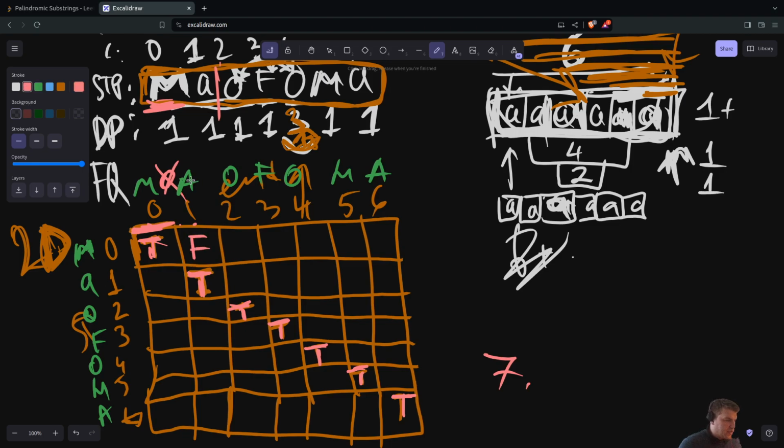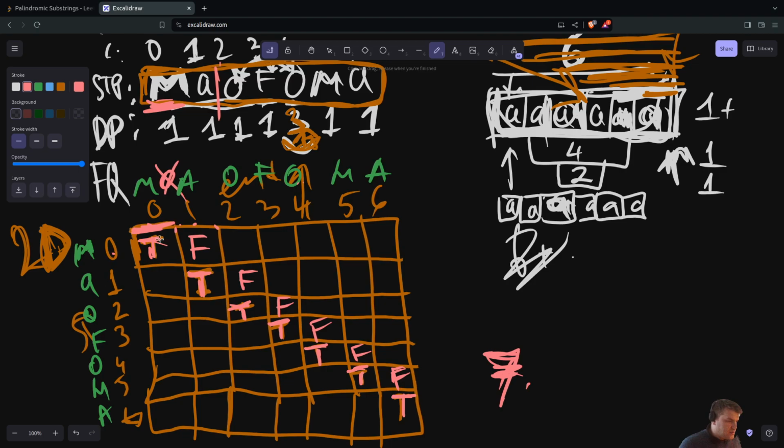And then I do the same procedure. From A to O, false here. Start from O, end with F, false. Start from O, F, ends with O, false. Start with O, ends with M, false. And here also false. So the result hasn't changed much, so it's still 7 palindromic strings so far. So I proceed with the next one.